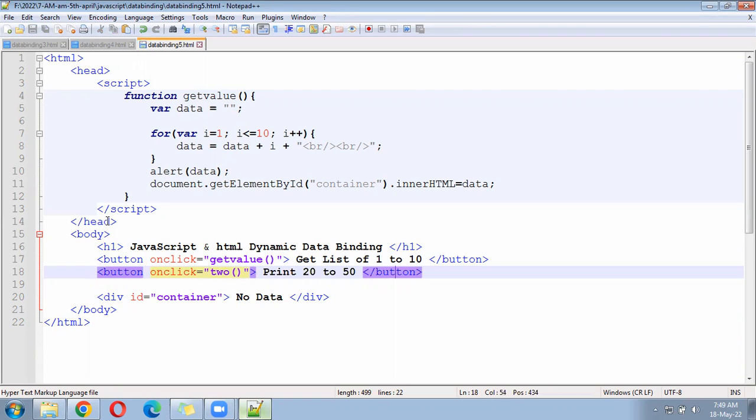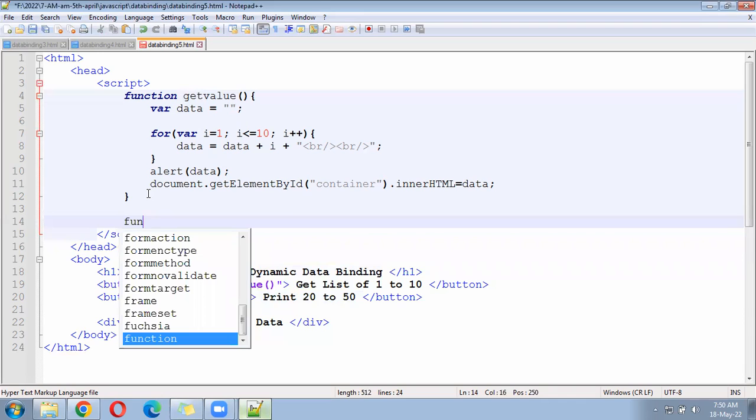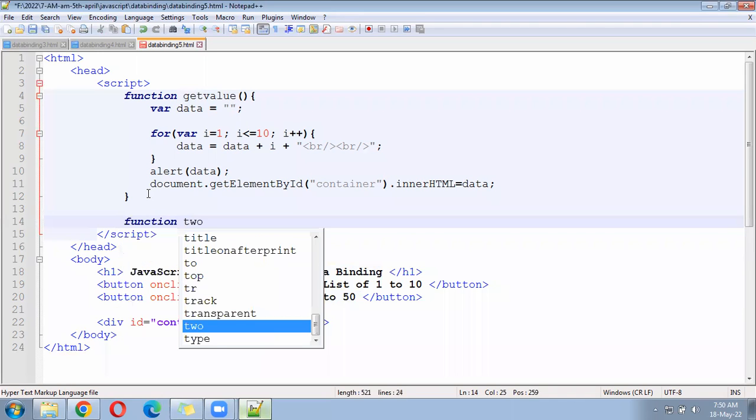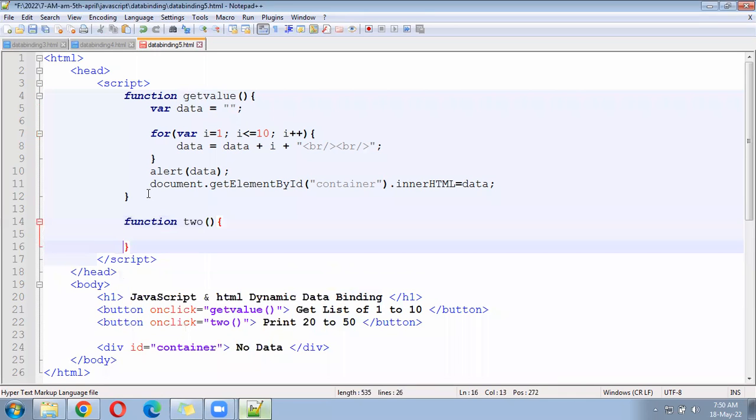Print 20 to 50. After that, write a function print 20 to 50, inside the function.